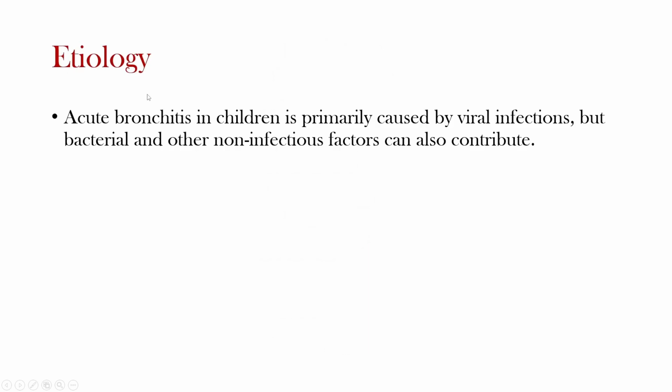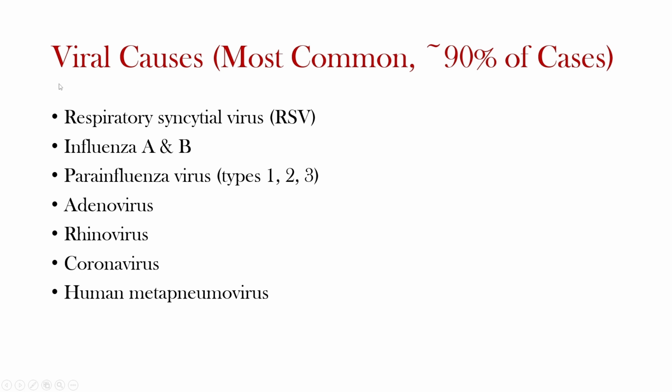So the etiology of it, like the cause of the disease, could be viral, could be bacterial, or could be non-infectious. So the viral causes are the most common, about 90% of the cases. It can get caused because of these viruses: respiratory syncytial virus, influenza A and B, parainfluenza virus types 1 to 3, adenovirus, rhinovirus, coronavirus, and human metapneumovirus.